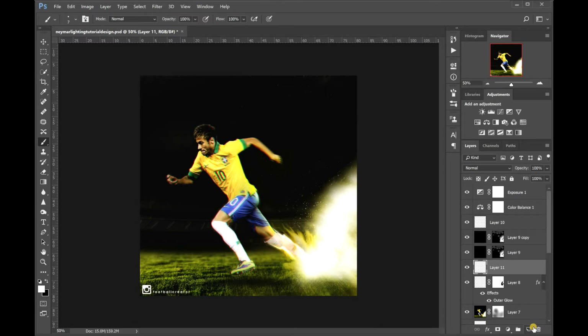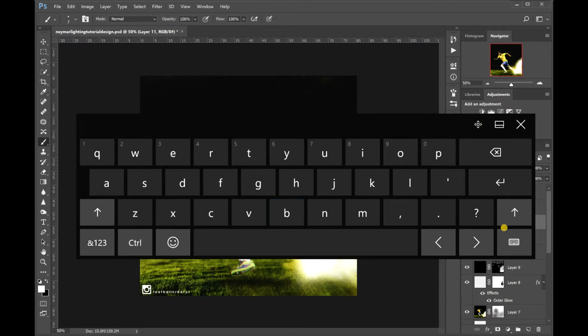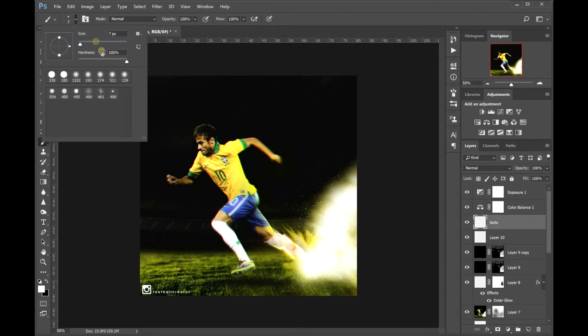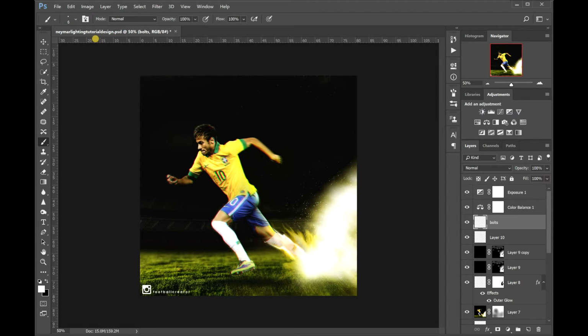Right, here we go. We create a new layer. Drag that to the top so you can see it. I'll just name it bolts so you know what layer we're working on. The first thing you want to do is grab your brush tool, go up to the settings, and make sure the hardness is set up to 100%. Depending on the size of image you're working on depends on the size you want your brush, but I normally find that 6 pixels is quite good for me. Make sure your opacity is set to 100%. Color, make sure it's white.